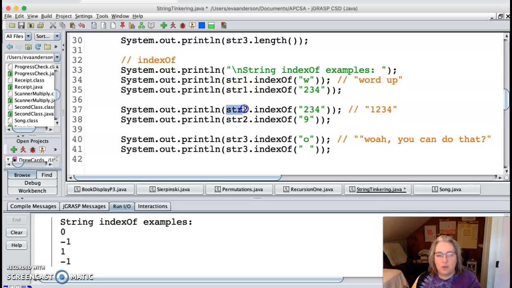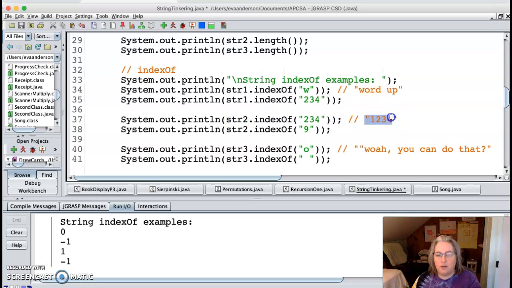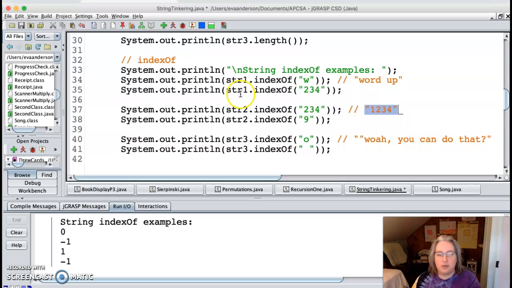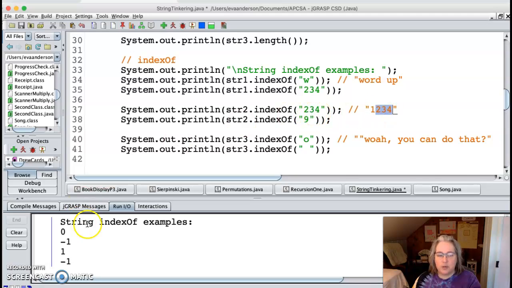For the next one, I'm looking in this value of string 2. That's the current value of string 2. And I'm looking for 2, 3, 4. So it looks at index 0. It does not find it. It looks at index 1 and it's like, oh, I might have it. And then it indeed finds the exact match here. What it returns is the index value of the first character.